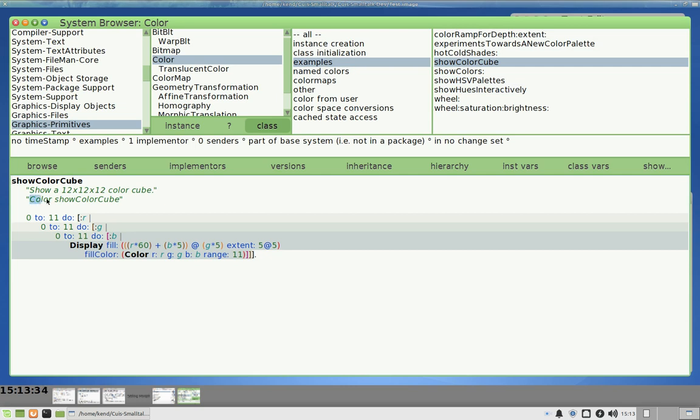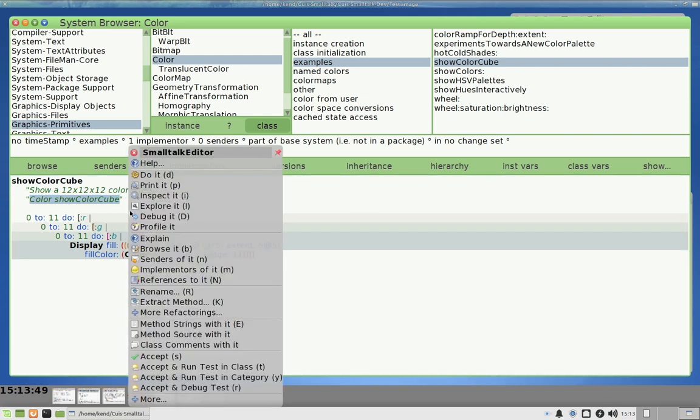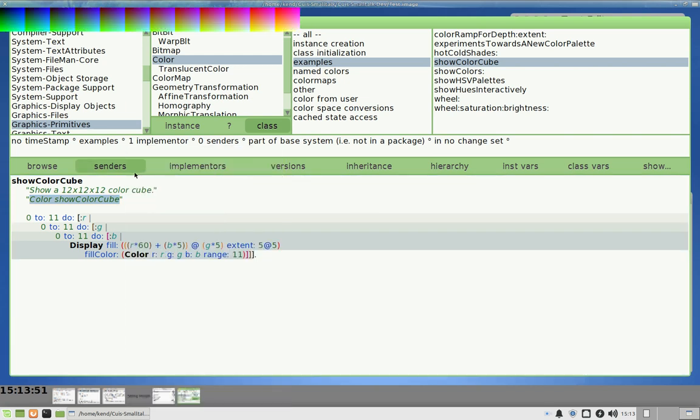This is kind of a fun and useful thing: when you're writing code, if you have something that could be executed directly, you put it in a comment in the code, and then if I say do it, you can see we've got a set of colors drawn along here.